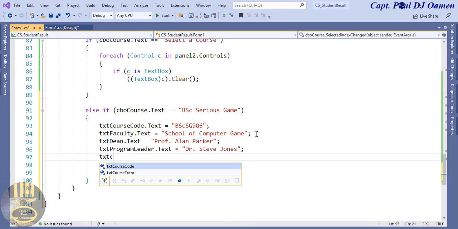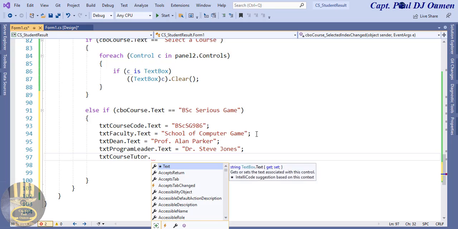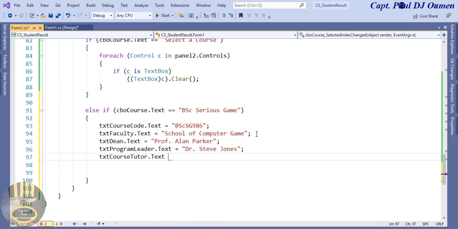txt course tutor, that can be Dr. Nick Sampson, or something like that. There we go. So that takes care of the very first one.